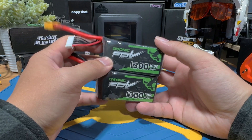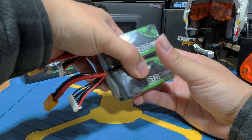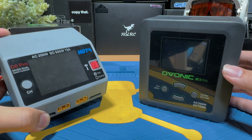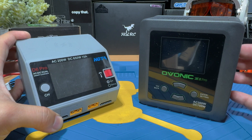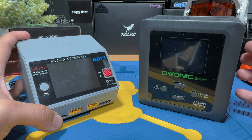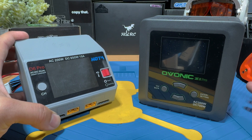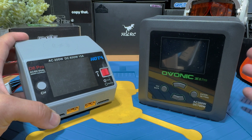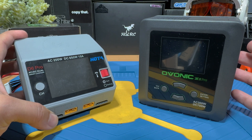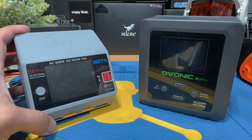Now that we've covered the lipo labels and exterior, let's move on to charging. To charge your RC FPV lipos, you need a lipo charger — it can sometimes look like this, or like this. Regardless of which charger you invest in, I strongly suggest you invest in a smart charger with built-in safety functions. These chargers might be slightly pricier, but they typically last a long time, are future-proof, and the safety functions help prevent most lipo hazard situations — probably the best investment if you're staying in the RC hobby.